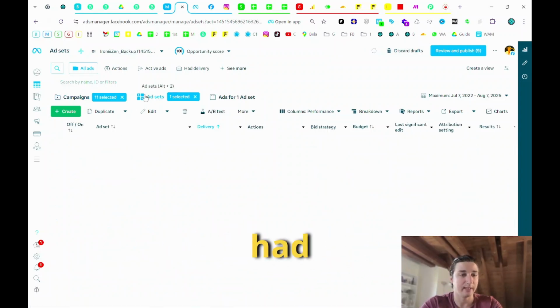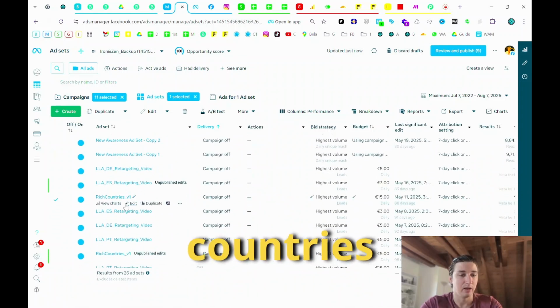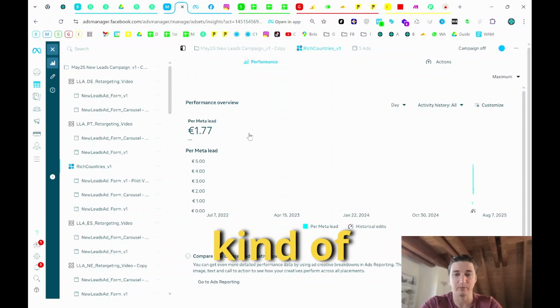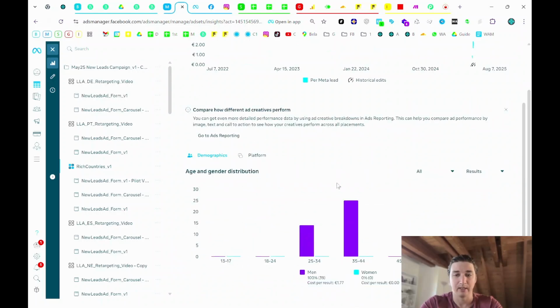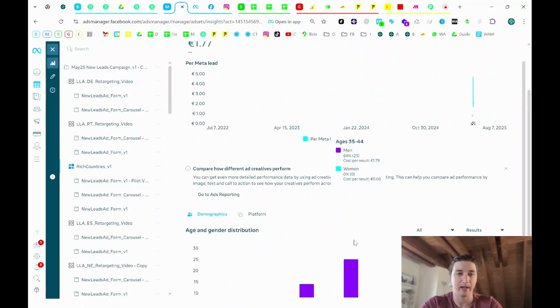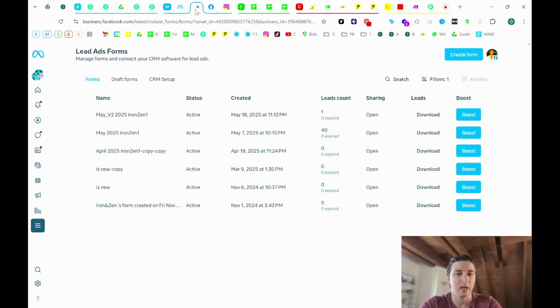Building on that, I had different ad sets, usually countries where it's cold and loneliness becomes kind of a problem for many men. Age groups were between 25 and 44, and hobbies were like progress, working on your health, working on yourself, those things. Spirituality was also a topic because we meditate.